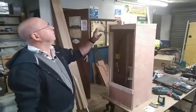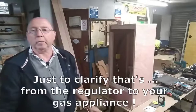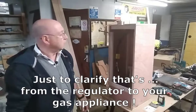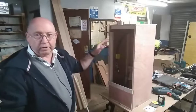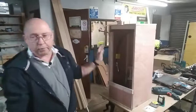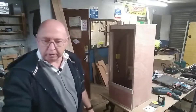It also has to have a metal pipe to the regulator, and the metal pipe cannot have any joins in it. It must be one pipe. Which caused me a lot of problems, because you'll see in a second this is a very intricate shape of pipe. But I'd done this before I put it into the van. It's probably easier if I turn the camera around to show you this.